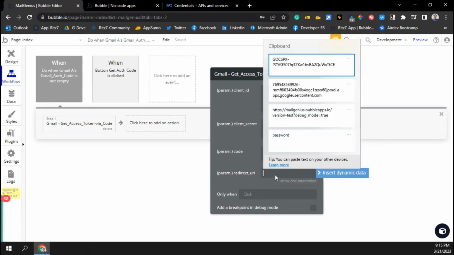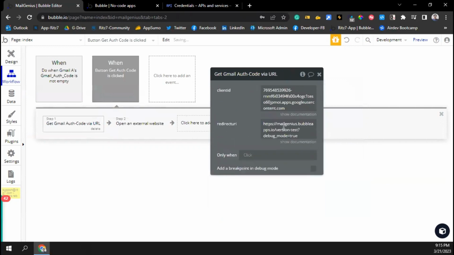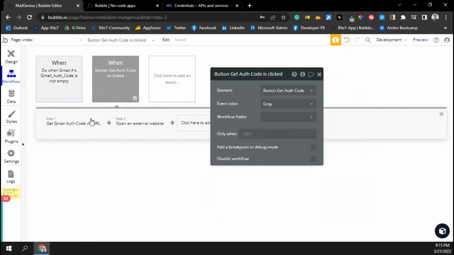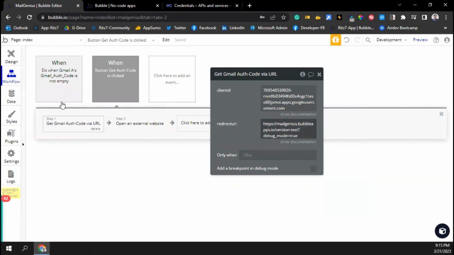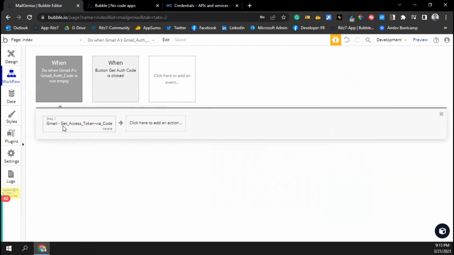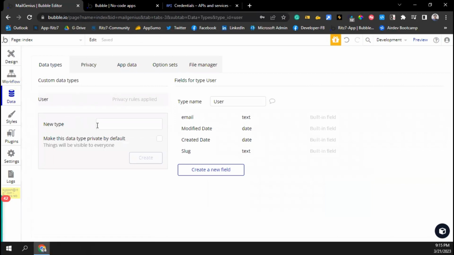Redirect URI again needs to be the same. It should match the one which we have used while getting the auth code, that is here. All of this needs to be the same. If you have used the second link, then even here we'll have to give the second link. All of that needs to match, right? So once we do this, we will get the access token. So let me save the access token here.